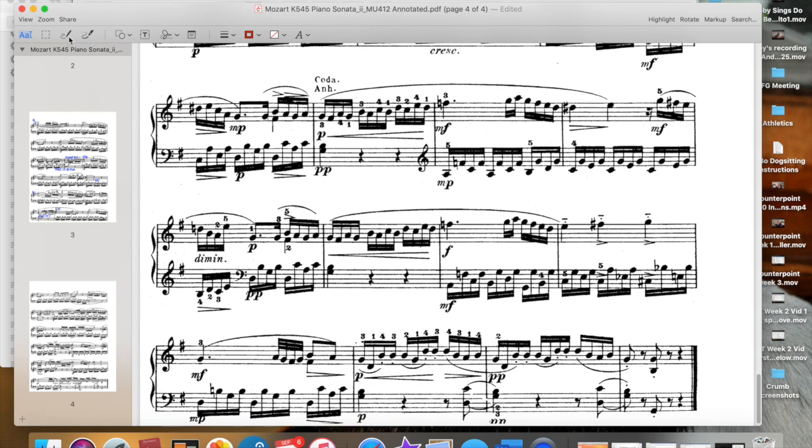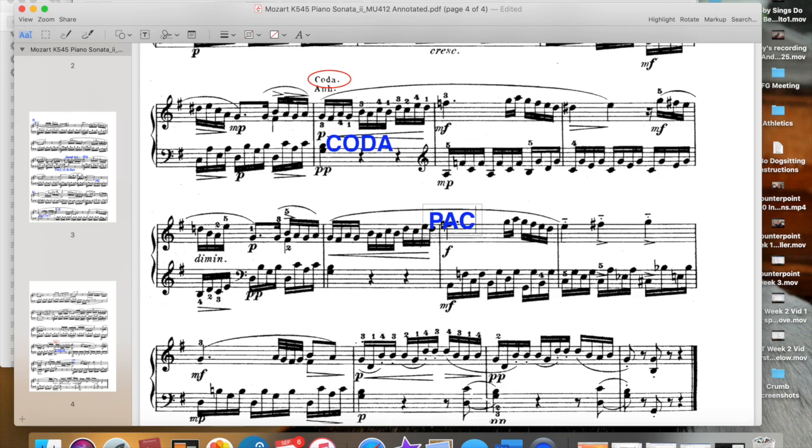And I actually agree with, I don't always agree with these, but the editor's additional analysis here, I agree. This is a coda. So we get a coda after having all of the other sections complete.